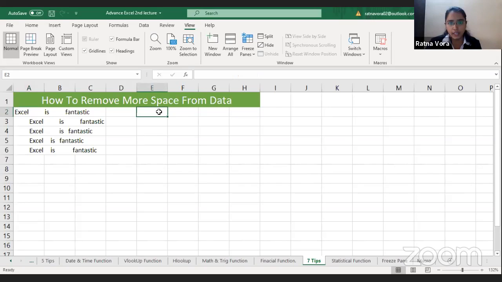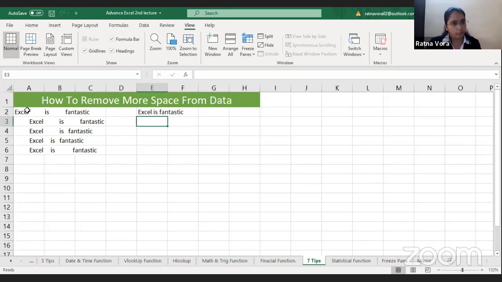Okay, so you can use one function called TRIM. Okay, TRIM will keep only one space, and more than one space will be removed. So equal to TRIM, bracket open, select your text, bracket close, and enter. You can see that from your data, whatever extra spaces are there will be removed.